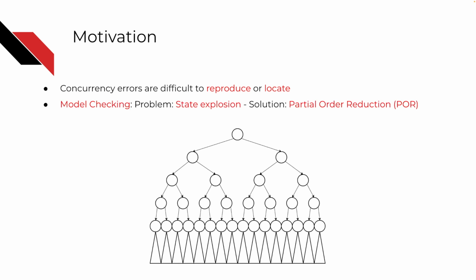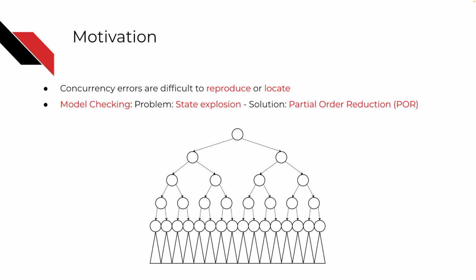So first, I would like to start with explaining our motivation behind this work. We know that concurrency results in insidious programming errors that are difficult to reproduce or locate, and hence verification techniques that can automatically detect and pinpoint these errors in these concurrent programs are invaluable. One of these techniques is model checking, which explores the state space of a given program in a systematic manner and verifies that each reachable state satisfies a given property. It provides high coverage of a program behavior, but it faces the infamous state explosion problem.